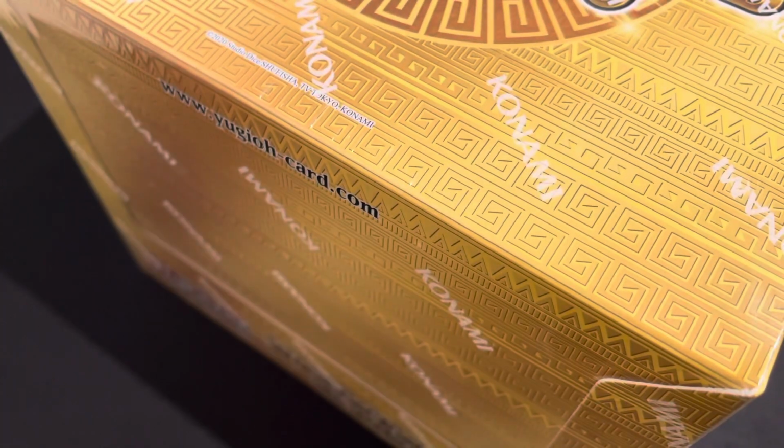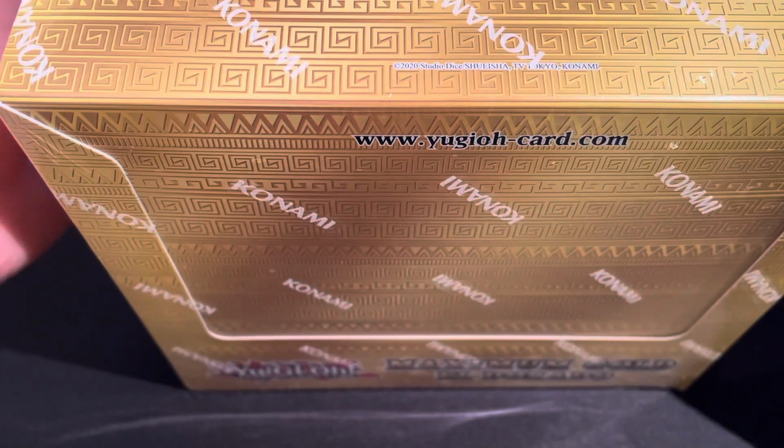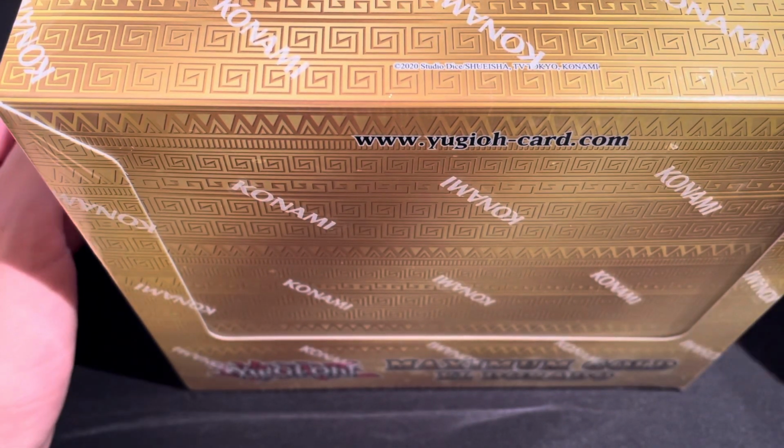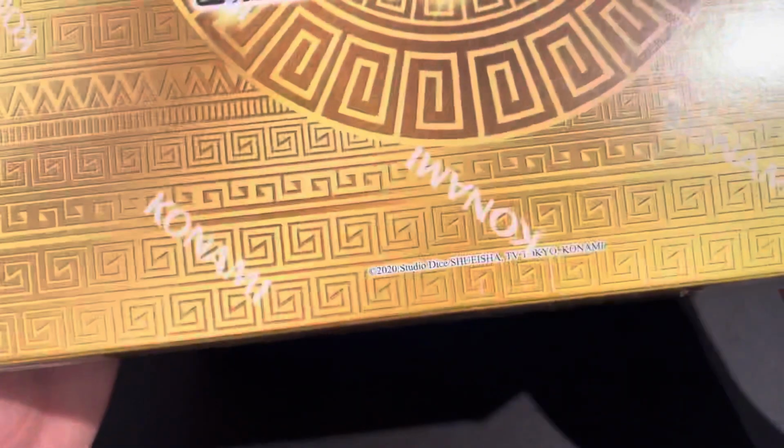Some of the great pulls that everybody wants to get is Access Code Talkers, obviously the top card in this set. You got Predator Plant, Verde Anaconda as well. And then you also got the Blue Eyes Dark Magician and Red Ice again in this set. And then some alternate arts like IP Mascarina as well. So hopefully we can get some cool pulls here for you guys.